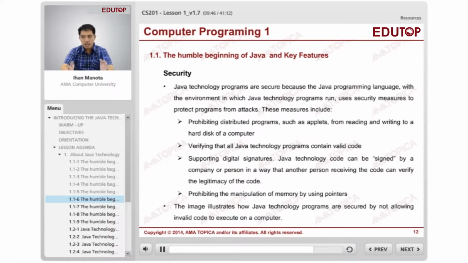So it doesn't touch direct memory. The image illustrates that Java technology programs are secured and do not allow invalid code to execute on a computer because of code authenticity or code validation, which is one of its features that can check if it's a valid code.